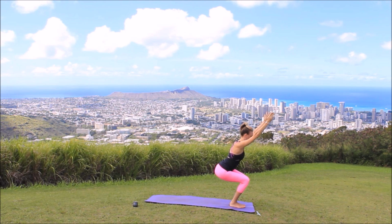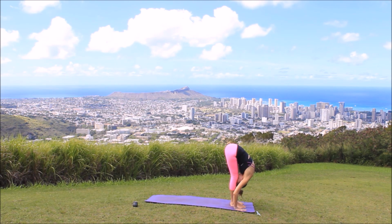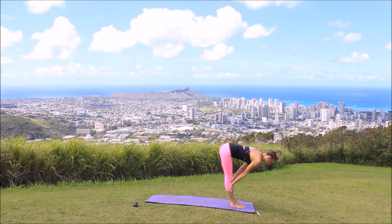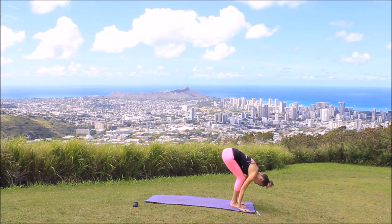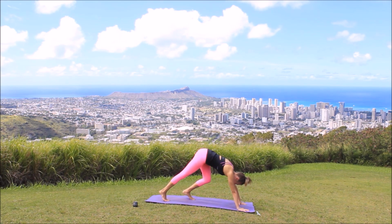Take a breath in. And as you exhale, forward fold, Uttanasana. Inhale. Find a halfway lift to lengthen your spine. And as you exhale, clench your palms and step your feet back into a high plank position.